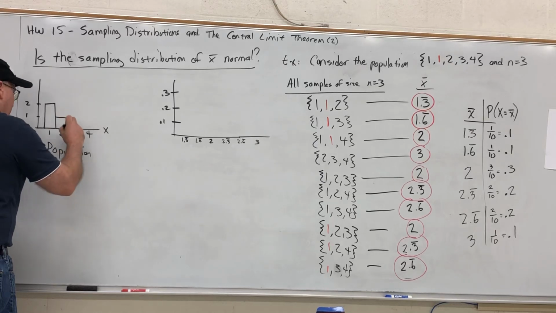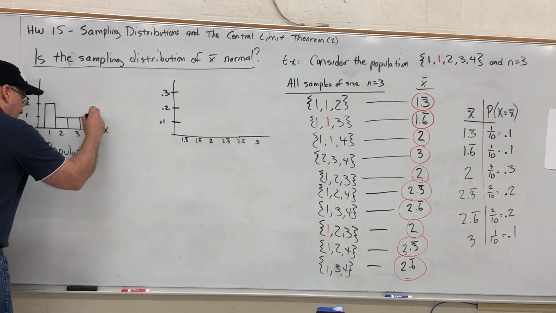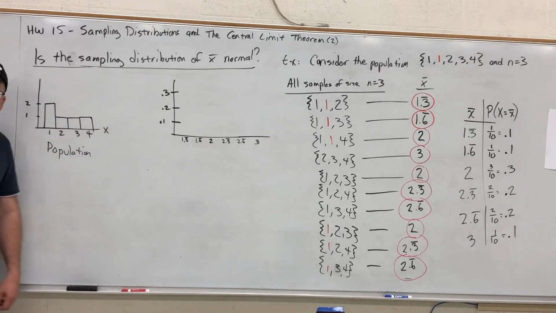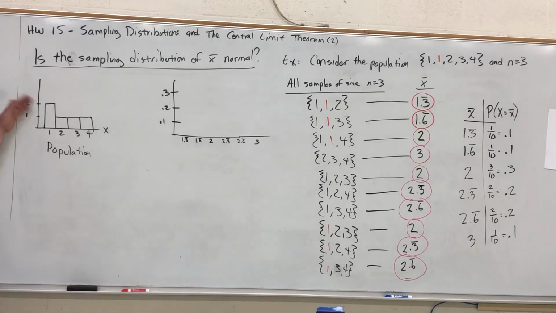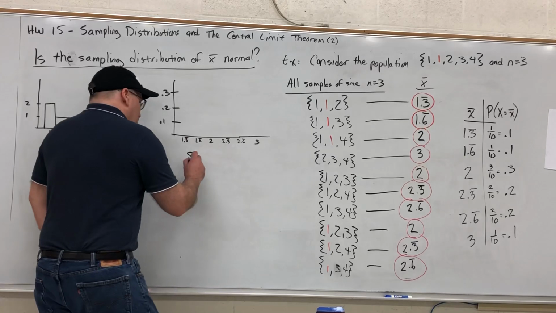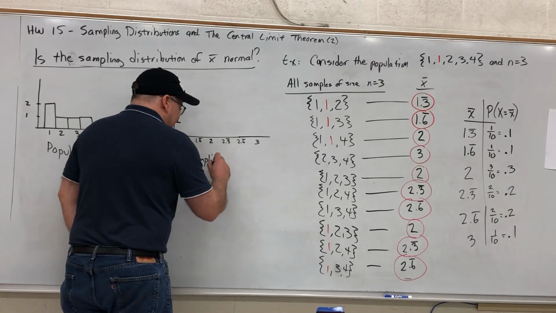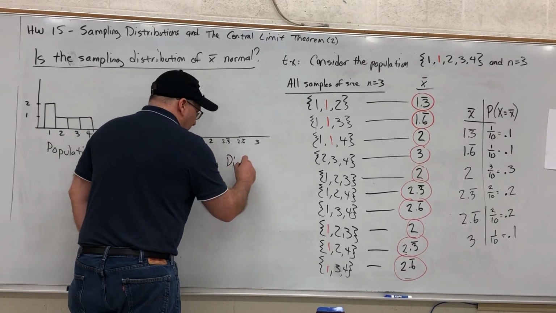So if I made a bar graph of that, I can ask you, is this somewhat normally distributed? Does this have a bell curve shape? I would say no. If anything, I would say it's skewed to the right, but it's a really small population, so maybe even that isn't very accurate. But I think we can all agree this doesn't look like a bell curve. But let's look at the sampling distribution and its histogram.